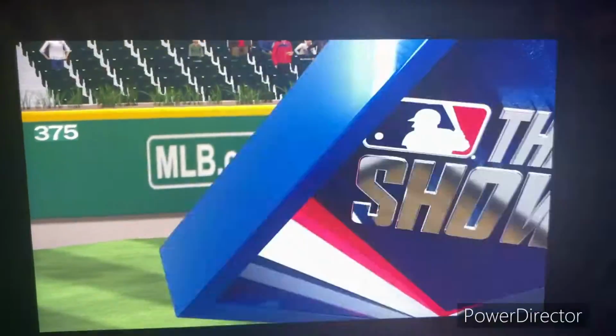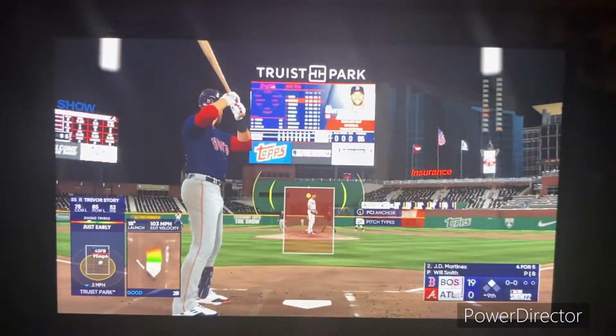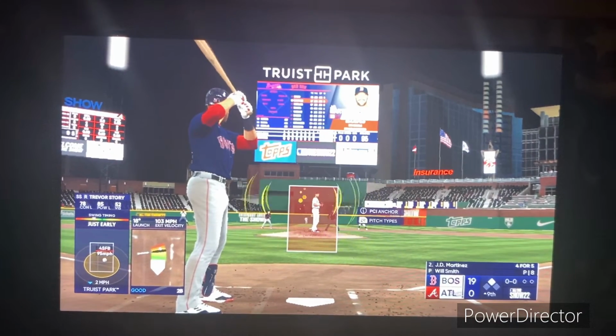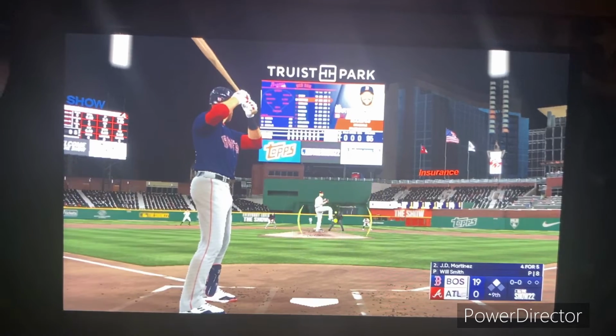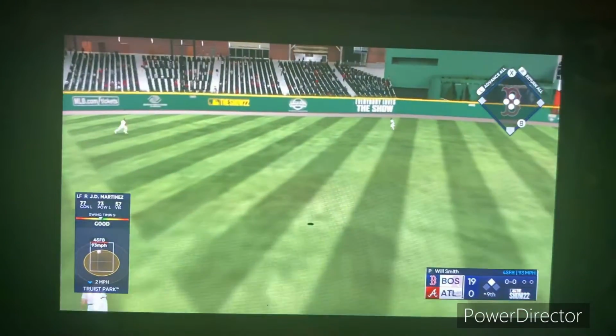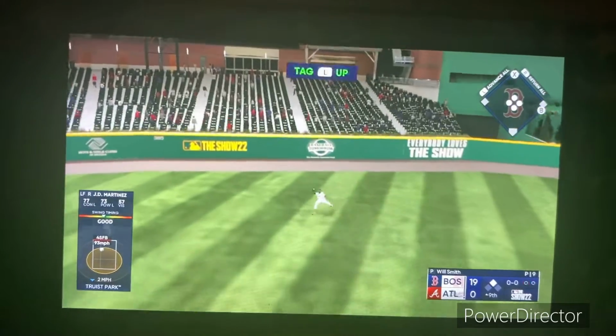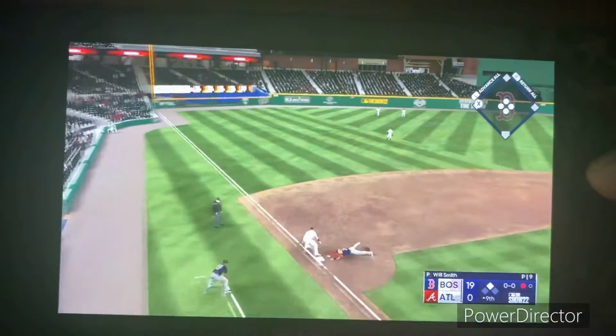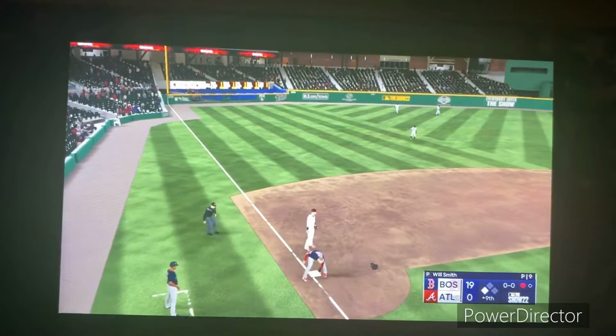J.D. Martinez stands in. Fly ball out to left center. Pulls it in on the run. Runner tagging for third. He's in there.